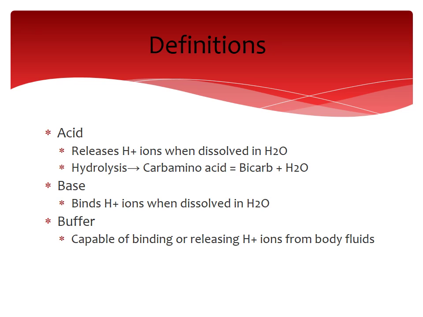Okay, so let's start with the definitions of acid bases and buffers. The important thing to know is that CO2 is transported by the bicarb through a chemical reaction and eliminated in the alveoli. During this chemical reaction, oxygen is released to the tissues. The loading and unloading of CO2 is affected by how much oxygen is bound to your hemoglobin. So just as O2 is affected by the CO2, CO2 is affected by the oxygen. So if you have less oxygen in your blood, it leaves more room for the carbon dioxide to settle in.